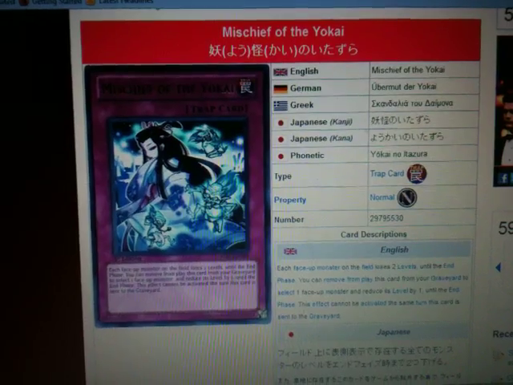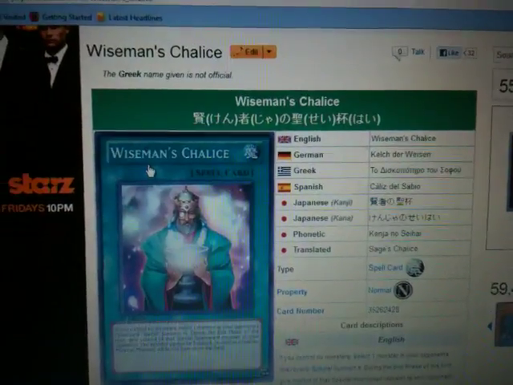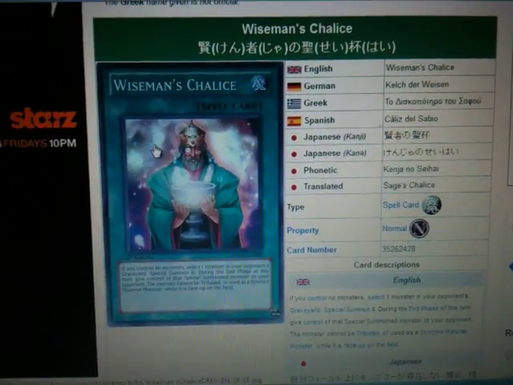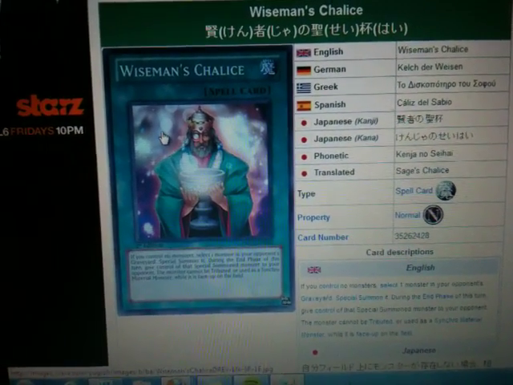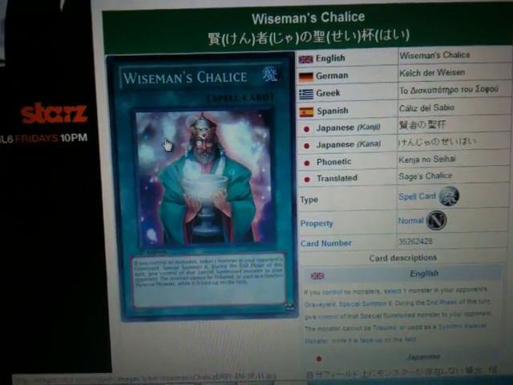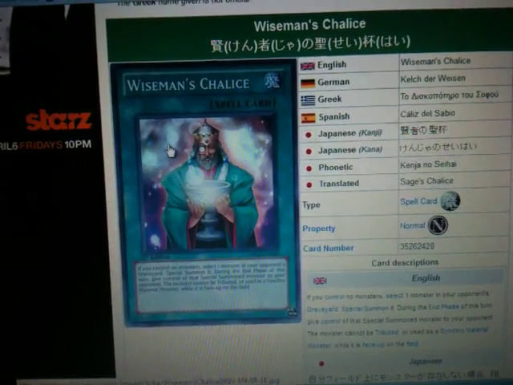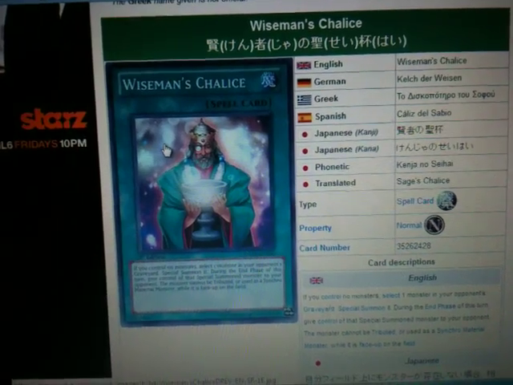This card especially. And finally, we have Wiseman's Chalice. Wiseman's Chalice is sort of deck specific. I think it's a really good side deck card for Insectors. Alright, let me read you Wiseman's Chalice first. If you control no monsters, select one monster in your opponent's graveyard. Special summon it. During the end phase of this turn, give control of that special summoned monster to your opponent. The monster cannot be tributed or used as a single material monster while it is face up on the field.